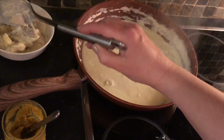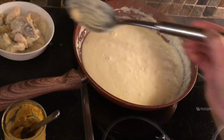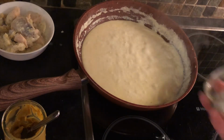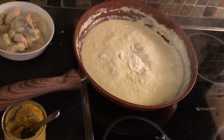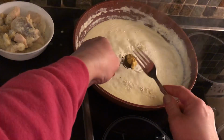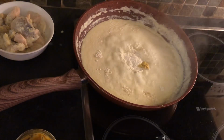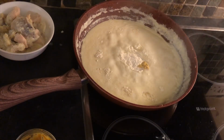There we go. So we're left with that lovely milky onion fish. Beautiful sauce. So you can see it's not quite thick enough at the moment. So what we're going to do is pop in a tablespoonful of flour. We're going to pop in half a teaspoon of mustard. And the mustard just helps to develop the flavour of the cheese, which we're going to pop in.